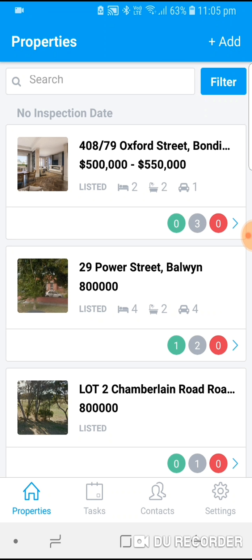The Box+Dice app can be used on any Android or iOS-based device, being a phone or tablet. To access the app, just go to the Google Play Store or the Apple App Store, carry out a search for Box+Dice and install the app. You'll need your Box+Dice username and password to log in.